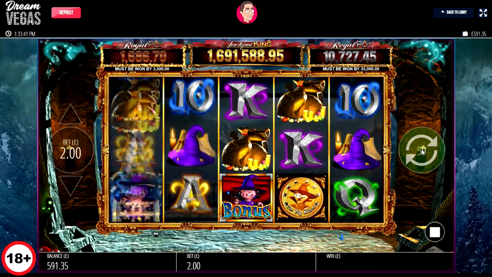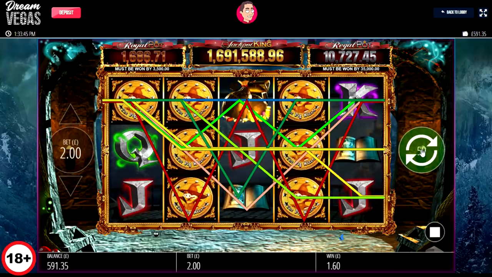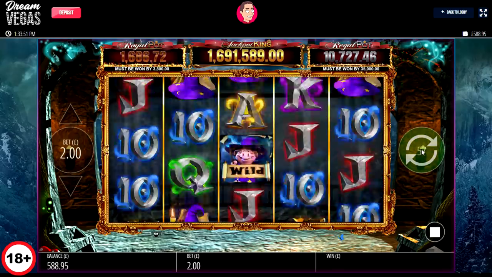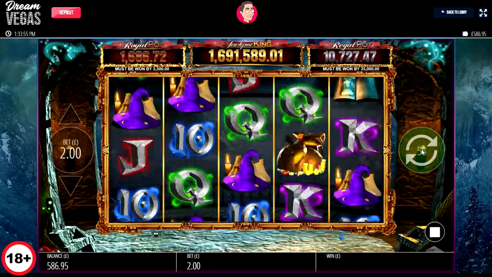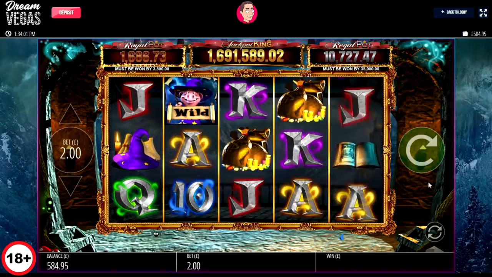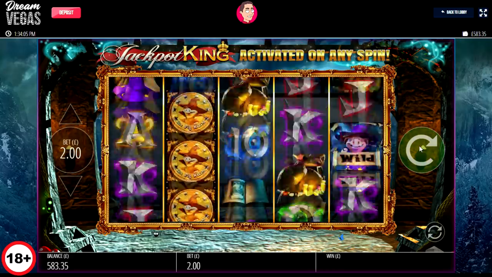Well, this one's not doing much. 784 I started with, so I'll play it down to 584. So about three more spins. I probably had around 10 teasers. Yeah, sorry Amber. Maybe another time. Let's do one last lucky press.